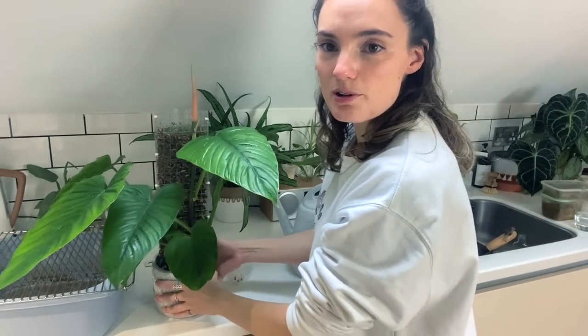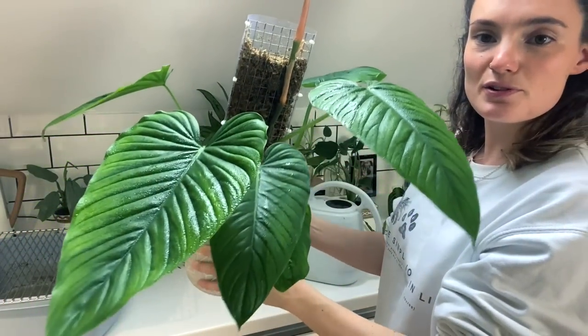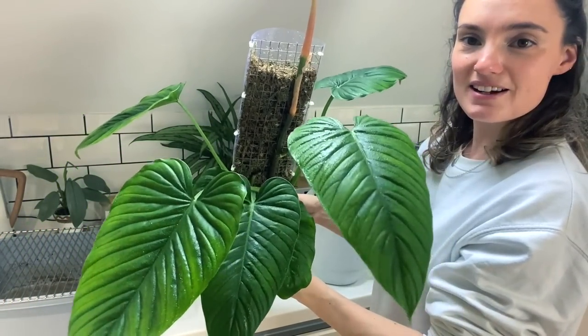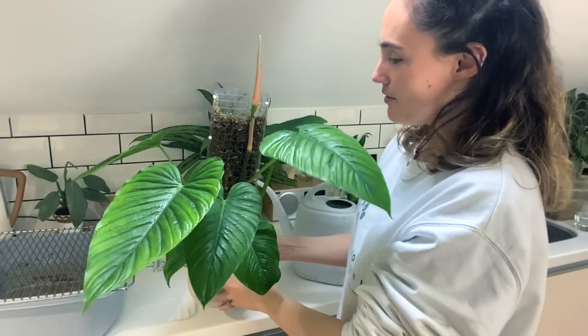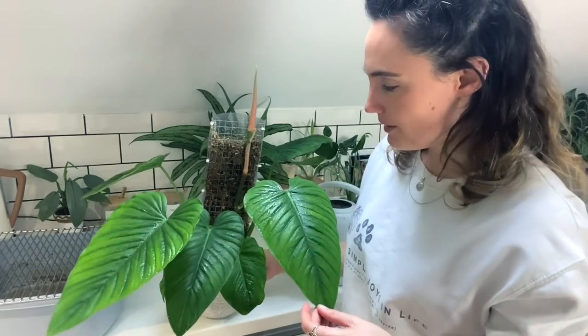Oh, it just looks so glossy and beautiful. Those leaves are just amazing. I love how ruffly they are. I really do love the Ernestii. I think it's such an underrated plant.